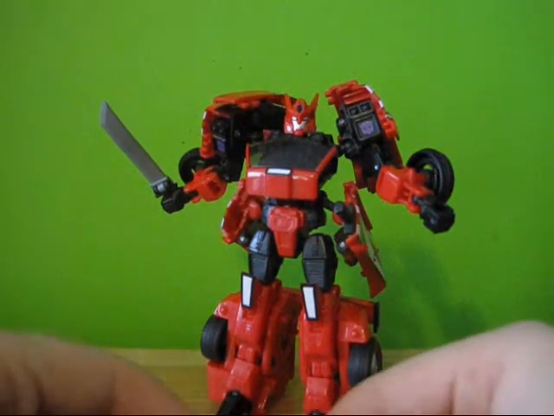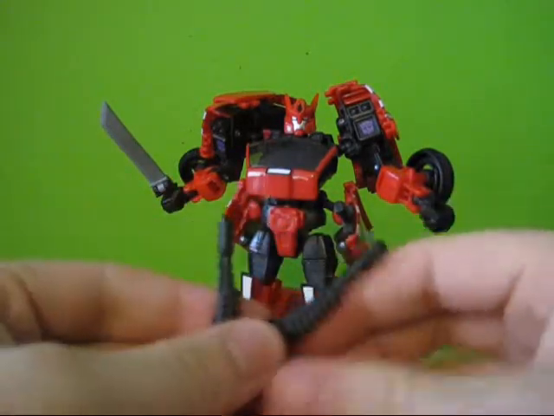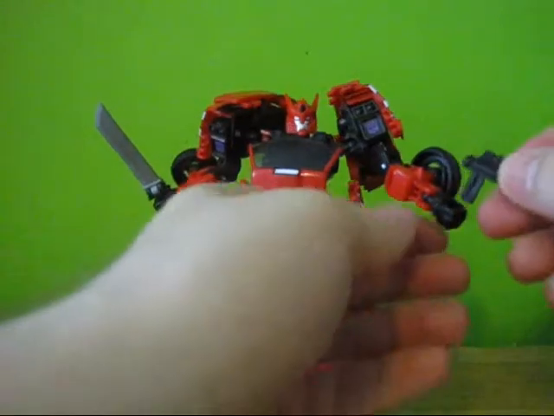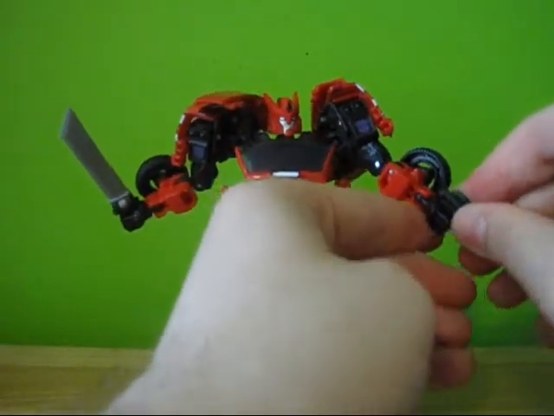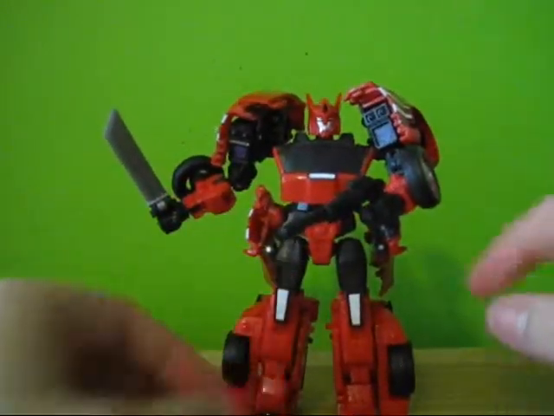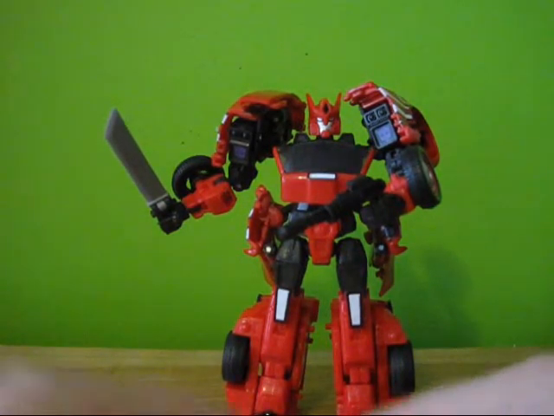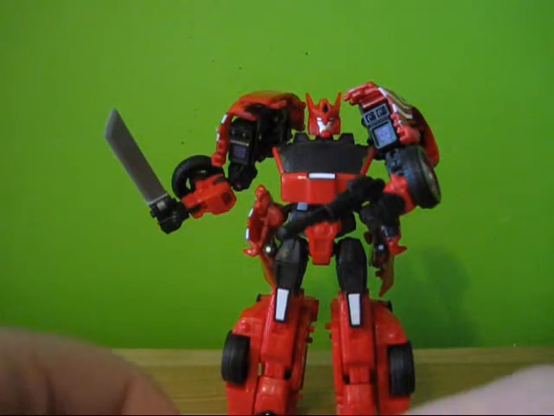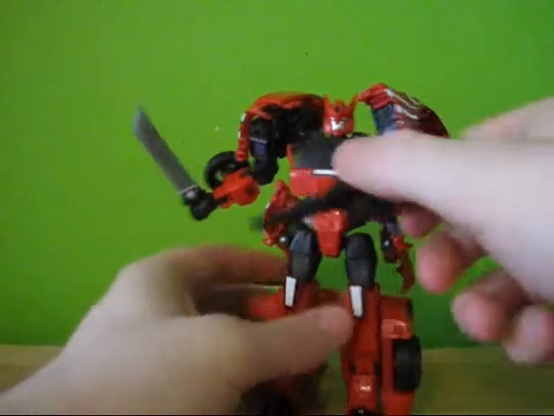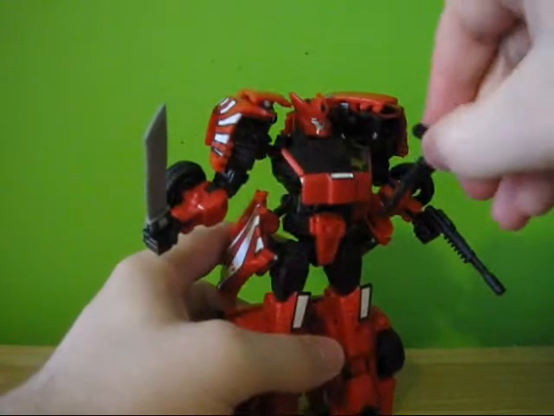He also came with two of the blasters that came with Blur, because Deadpool uses both guns and swords. So I thought that was a cool added feature. I would have liked to see the big sniper rifle come with it too, but he didn't. And unfortunately, they're slightly different mold than the Blur, so he can't actually store his guns in his holsters.